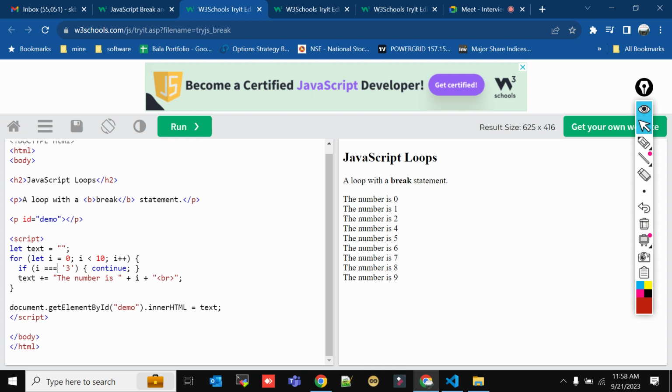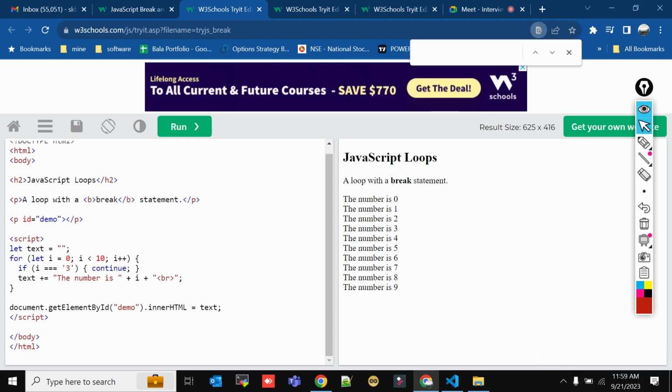Now I is a number, 3 is a string. They are different data types. So this will be false. Since this is false, it is not continue and 3 is added. So you get 3 here. Understand?